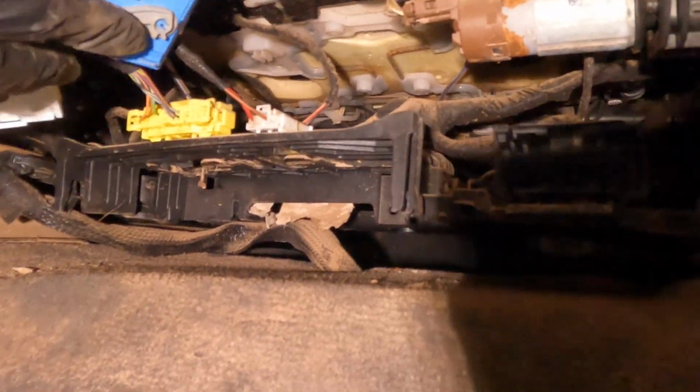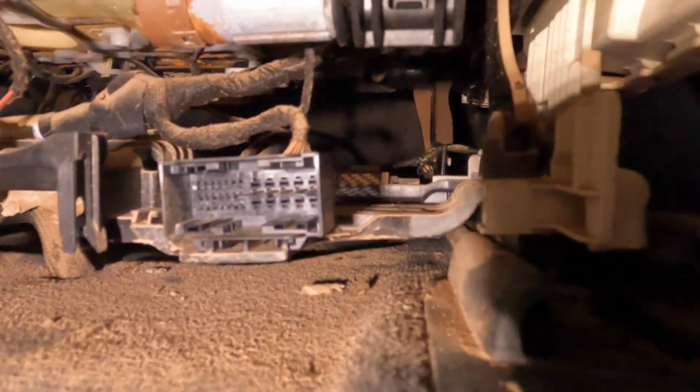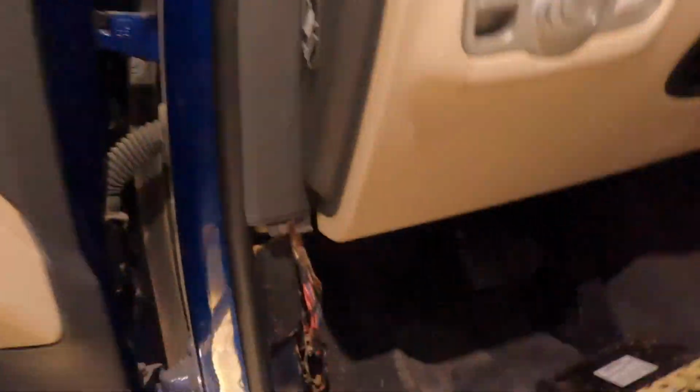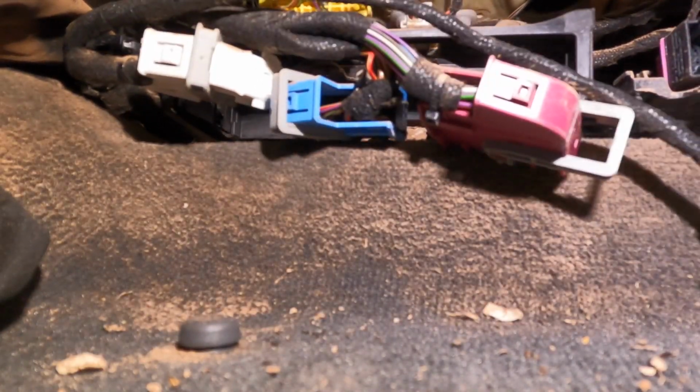Now what we're gonna do is put straight power to the motor right there and try to move the seat forward and back just to remove the bolts. Alright guys, so I think, yeah, I cannot make it move forward. So we're gonna try to push it now back or forward just to move the seat. Let's hit the motor a little bit.